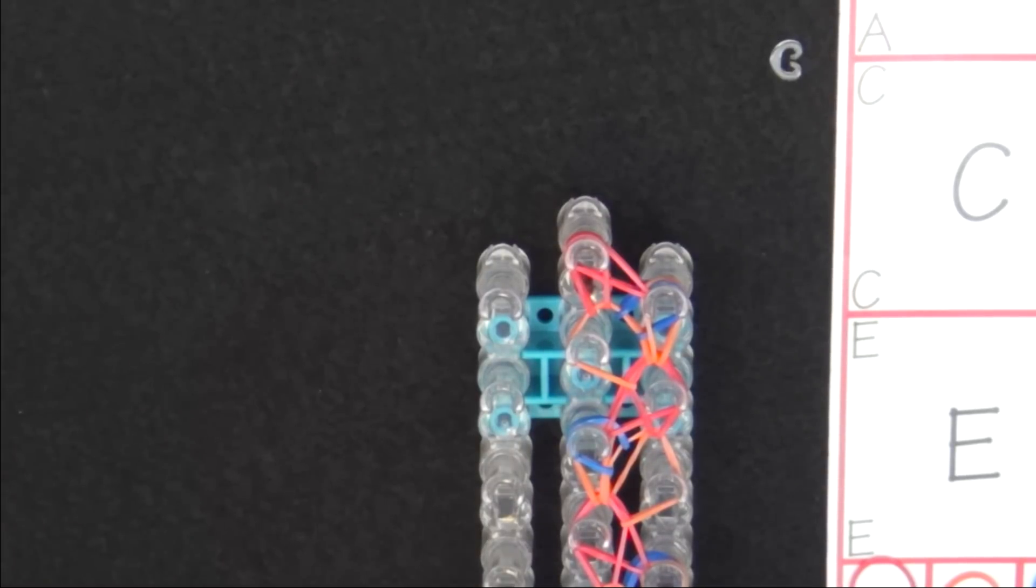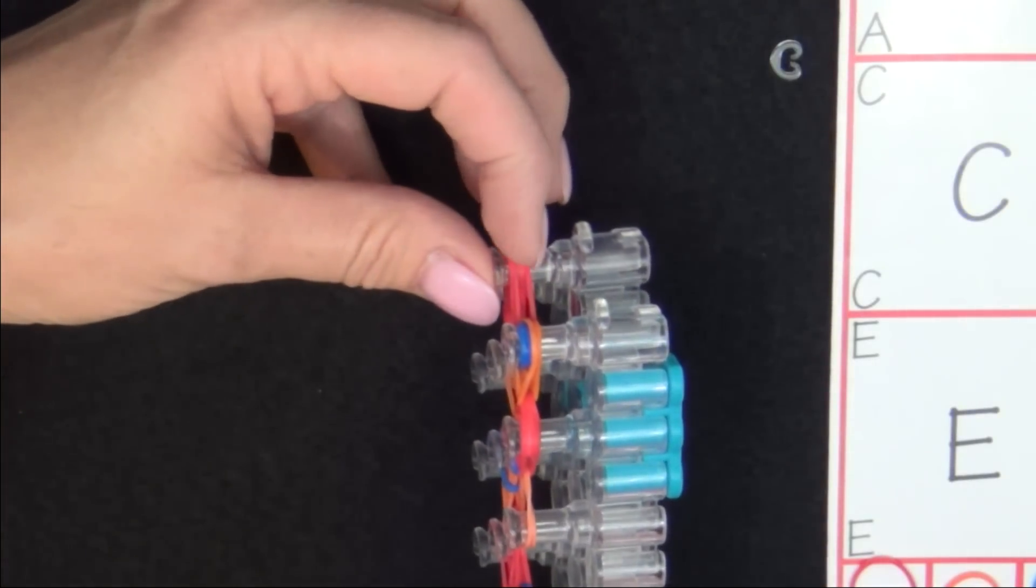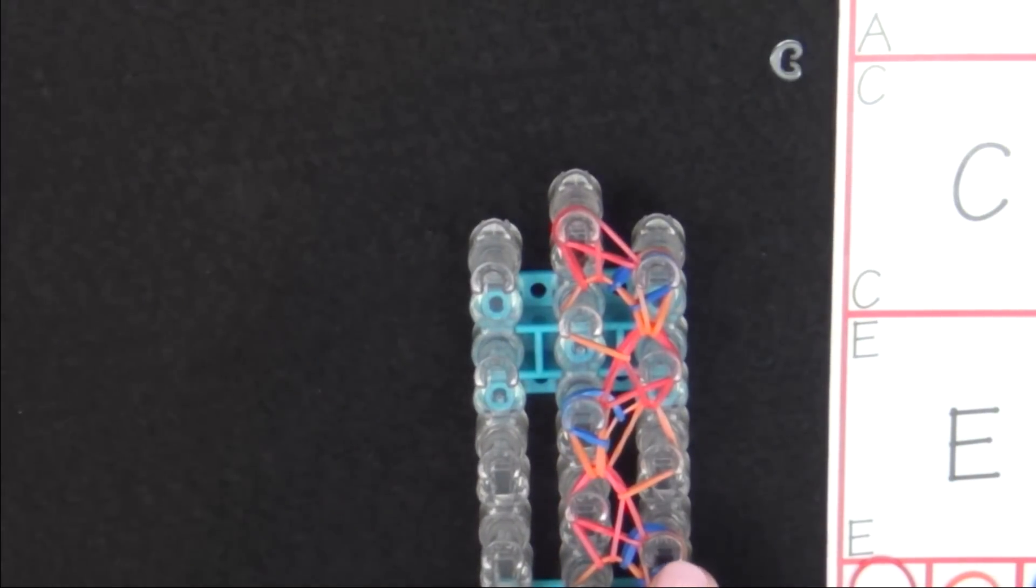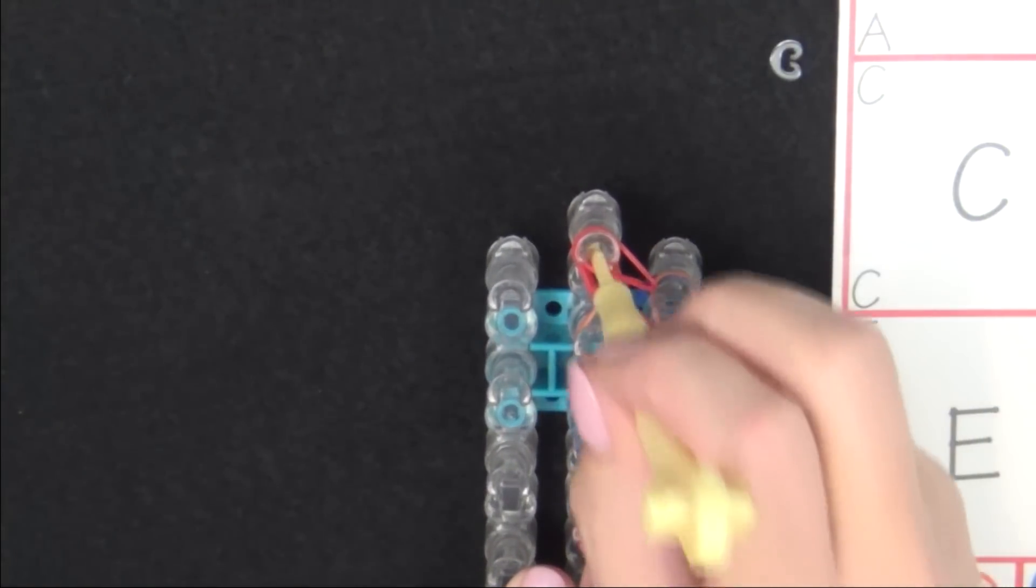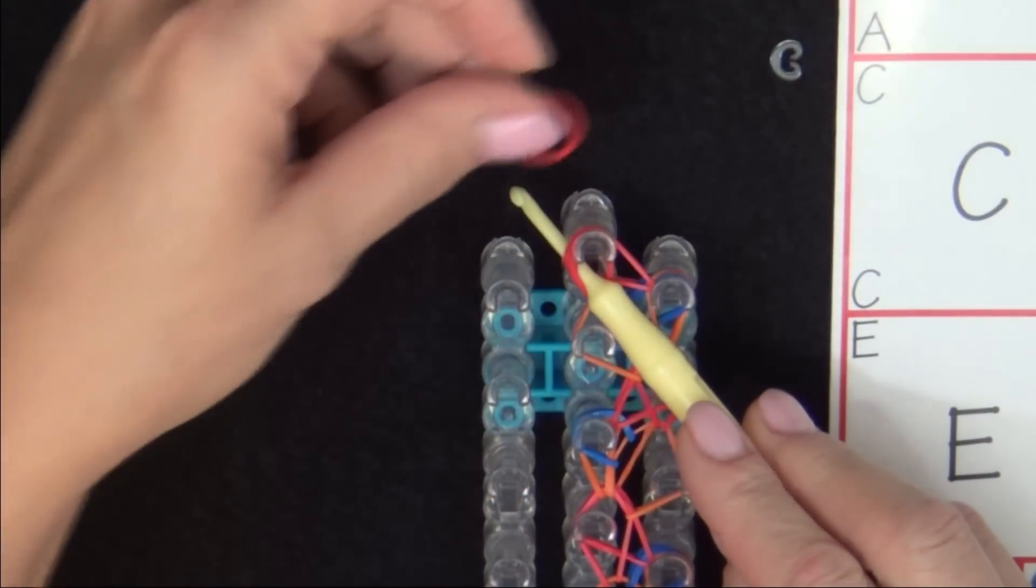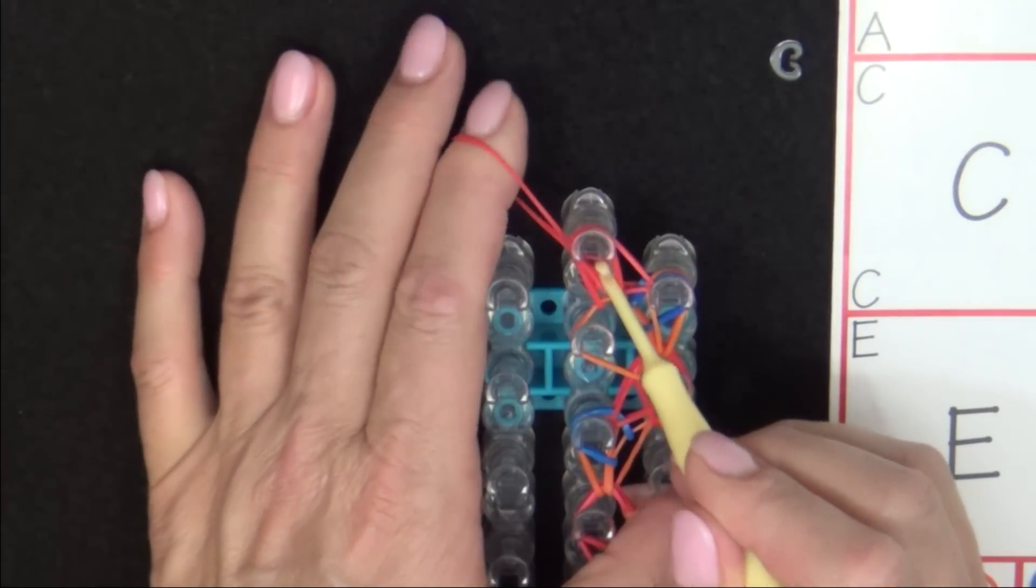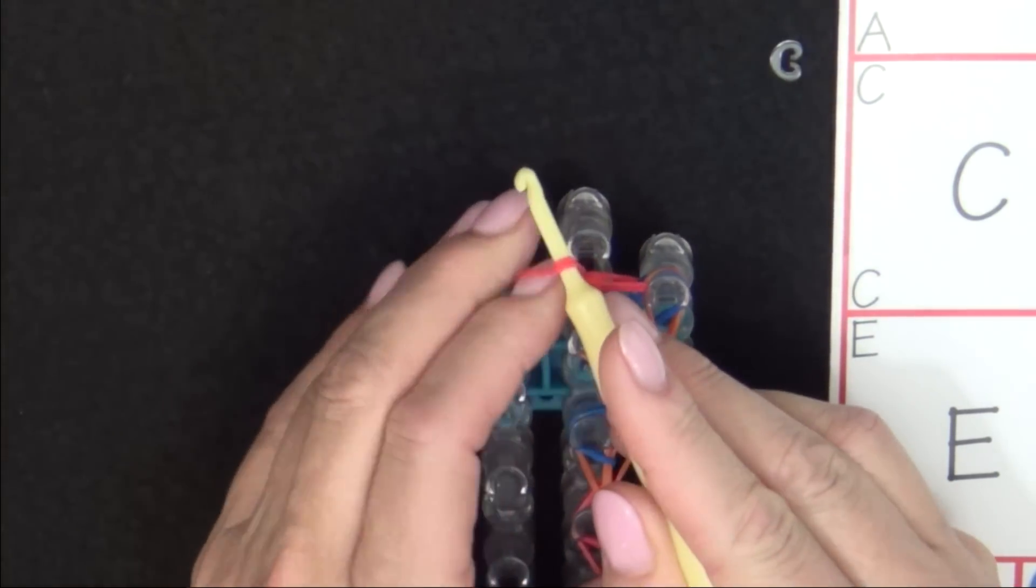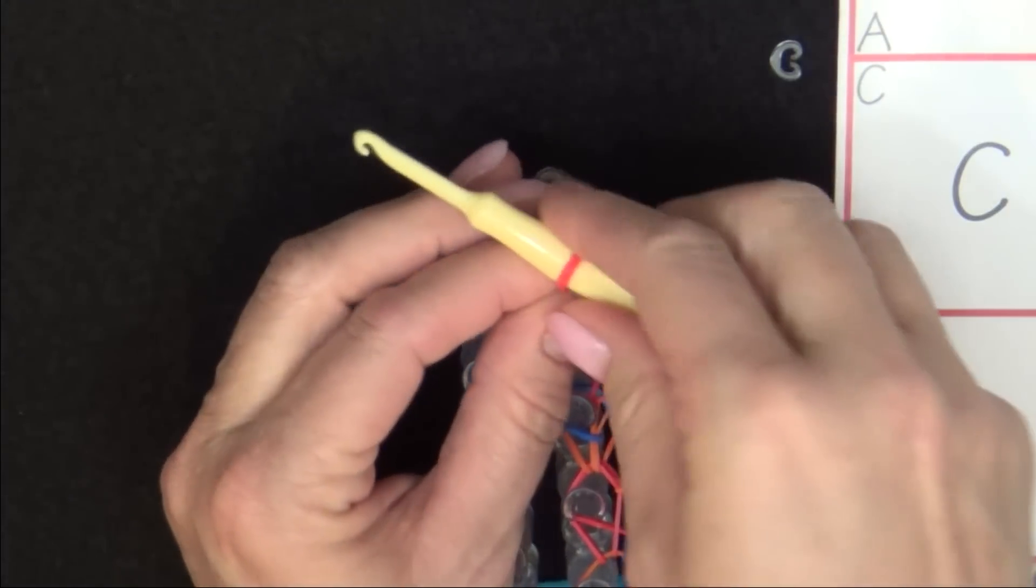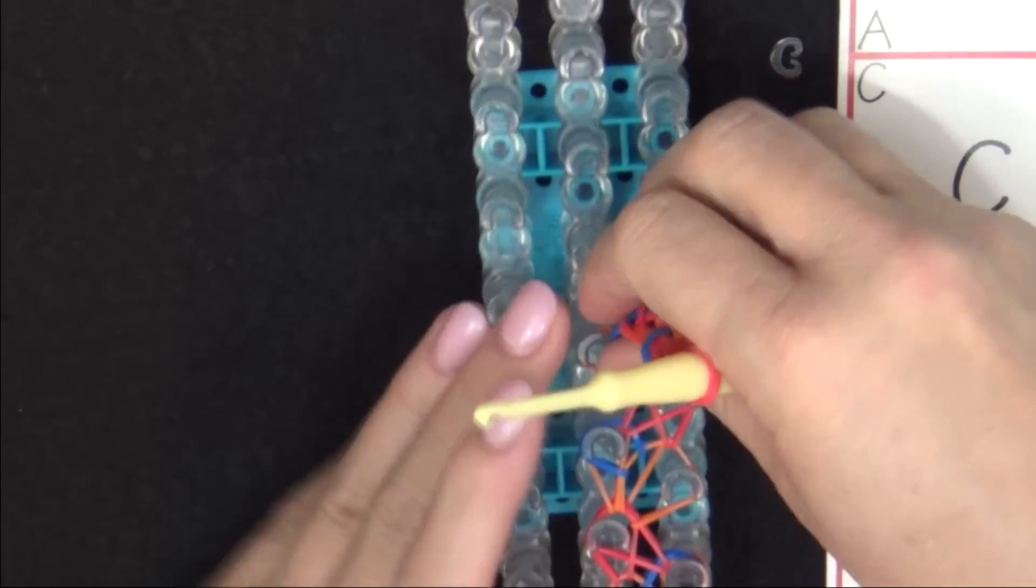Now that we've finished looping the bands, we're ready to finish the bracelet. Pull all the bands on this last pin up to the top. Slide your hook through the channel of that last pin and tilt it out to the side. Place an A colored band on the end of your hook. Pull back and slide that up through the channel and place both bands up on your hook. And then slide them to the thickest part. Then with your fingers, grab these bands and start pulling them from the loom.